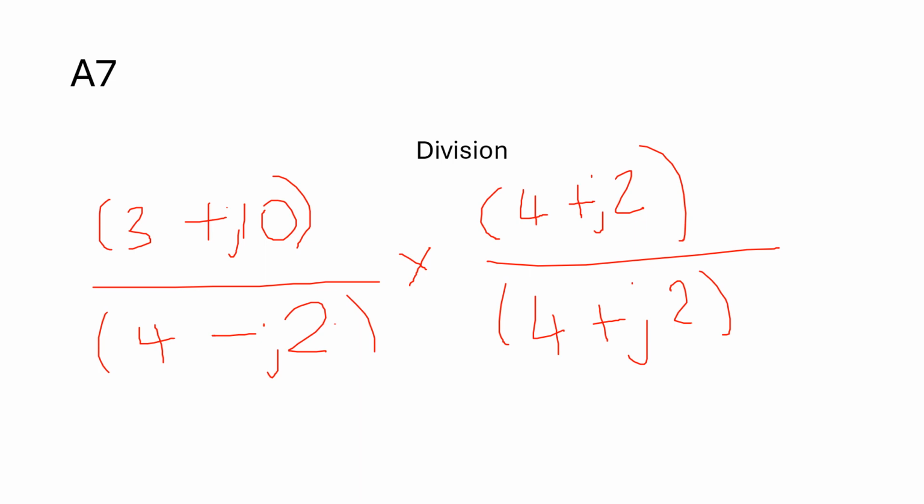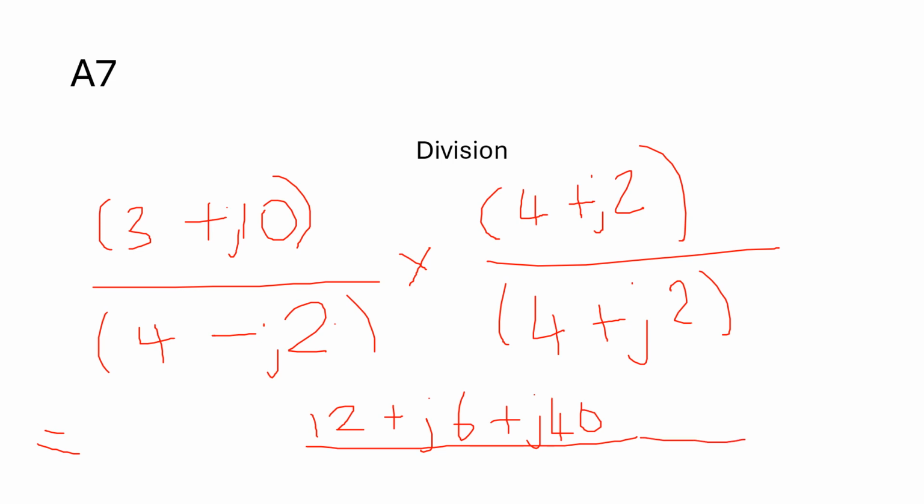So you multiply this one and that one. You can see I've used a lot of space here, but I can just try to squeeze it here. So it's 3 multiplied by 4. 3 multiplied by 4 is going to be how much? I think it's going to be 12. And then now you say 3 multiplied by j2, that means it's going to be j6. And then you say j10 multiplied by 4, that is going to be j40. So you will say j10 multiplied by j2, that means it will be j squared 20. I hope it all makes sense.